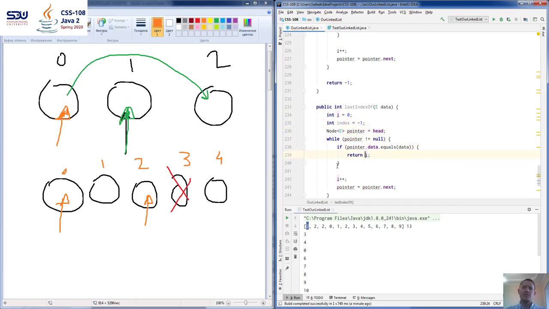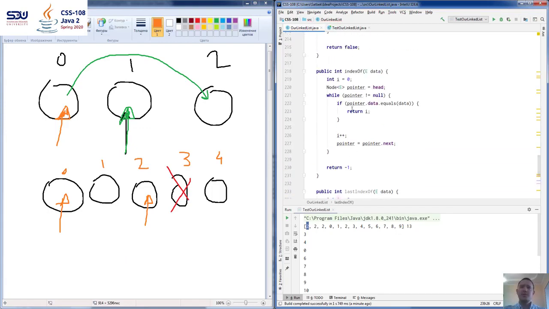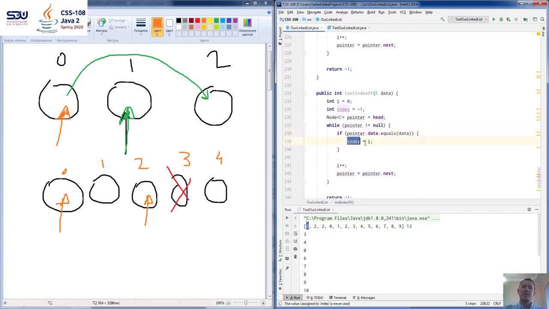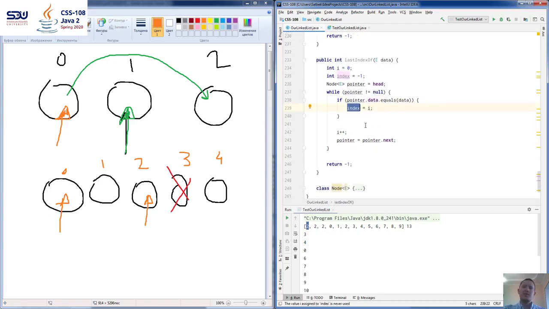Instead of returning it, we're just gonna say index equals I. We're gonna record it, okay? So since we have a return, it's gonna break in the first occurrence of the element when it's found. So it's like the first occurrence from the left. When we don't break, it's gonna be the last element, right? And we can just safely return here the index that we just found.